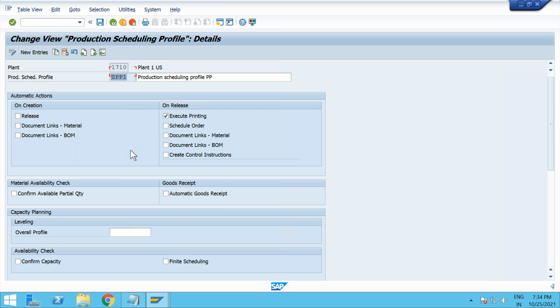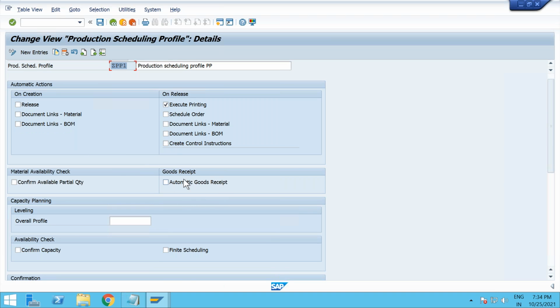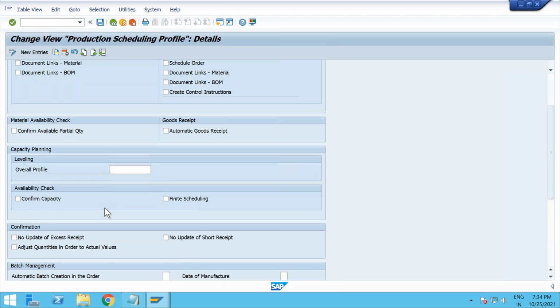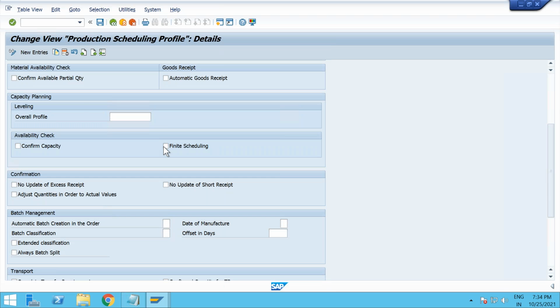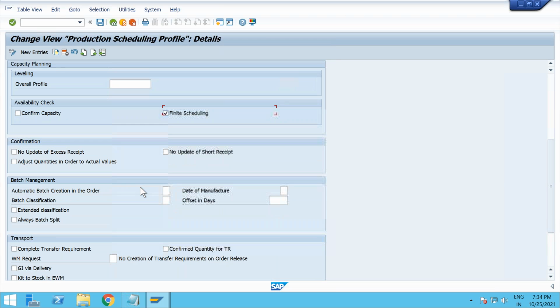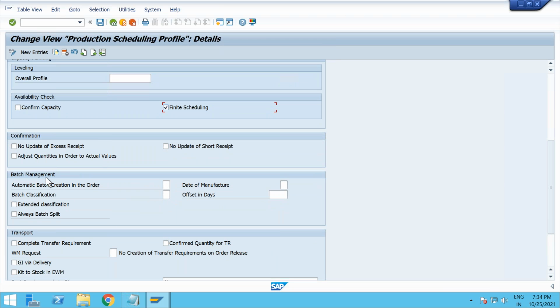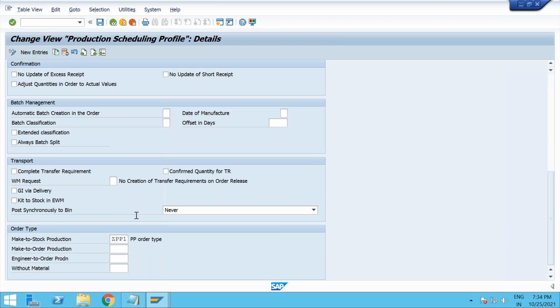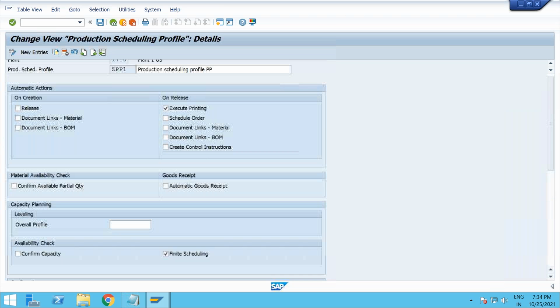Yes, I can do the automatic goods receipt here, and we have the capacity planning, and I'll check mark this, finite, and then we have the batch management also. When I cover the batch management process, I will cover this part, how this will help us. And I'm assigning my order type here so that whenever I'm creating one order, automatically this particular order type will be picked up for the finished product.